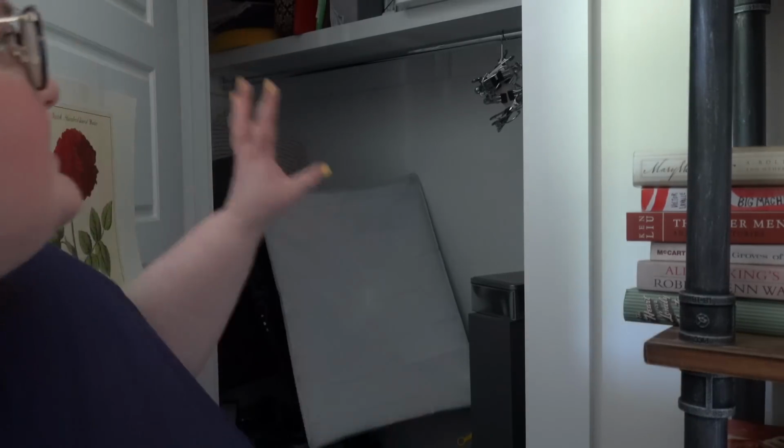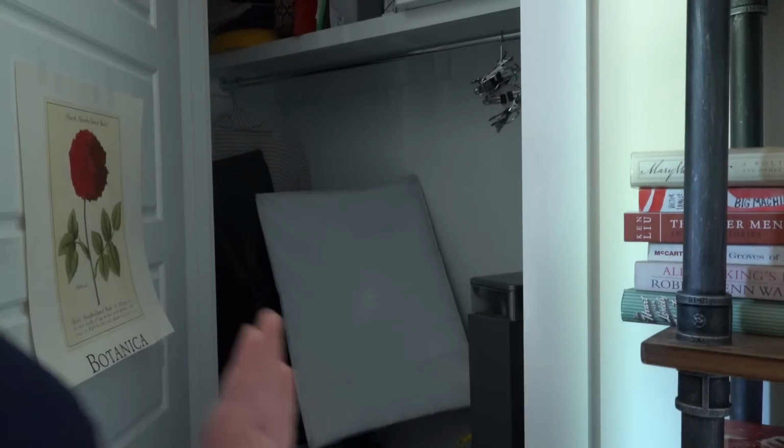I'm going to hang from the rod. I'm going to use that to hang my sewing patterns. I have a vision. So anyway, this has filming stuff in it. It's just an absolute mess and it needs to get addressed. So some of the things that are in this bookshelf I think are going to end up in the closet. Okay, so that's one. This is just the beginning though.